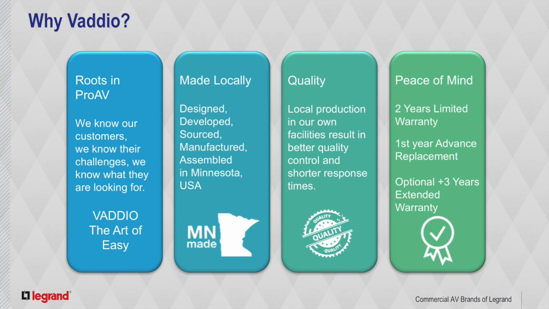In Minnetonka, Minnesota. And then, you know, just that we have the amazing warranty. So we have a 2-year limited warranty and then 1-year advanced replacement warranty. Also, I do like to mention that we do have optional extended warranties. If that is what your customer is looking for, they need a 5-year warranty, just ask. We can always offer those.